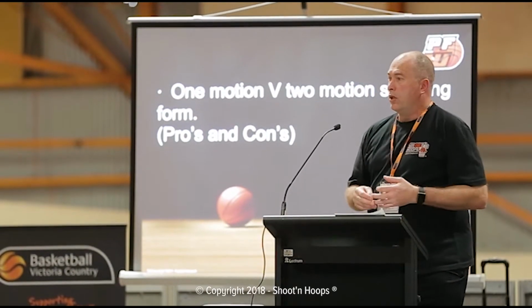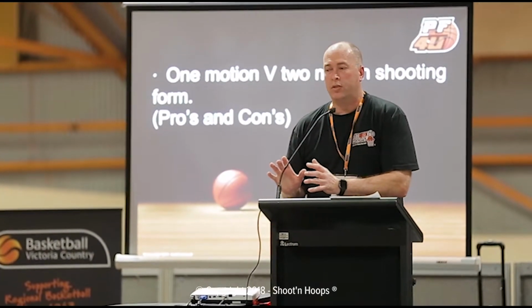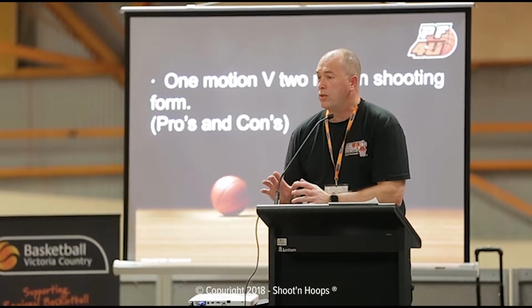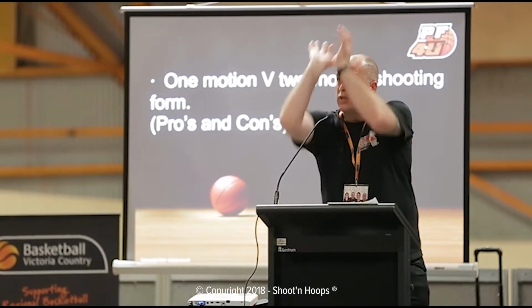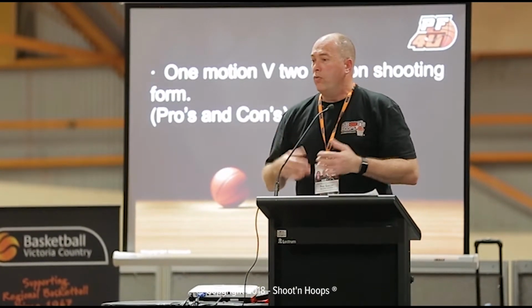The other reason is I teach a relatively low shooting pocket compared to some coaches. Reason being that it's close to a triple threat stance. It's slightly higher than triple threat stance, but it's very quick if you want to put it to the floor. So if you're starting here and you want to put it to the floor, it's more difficult.